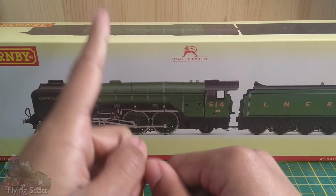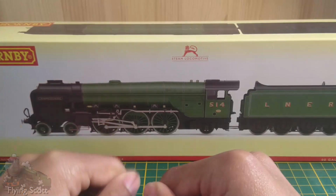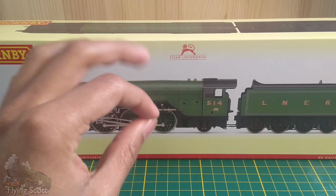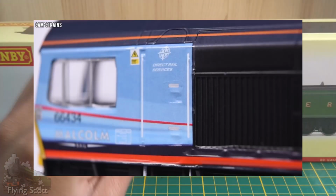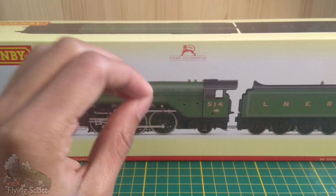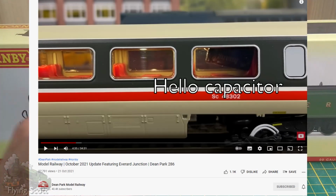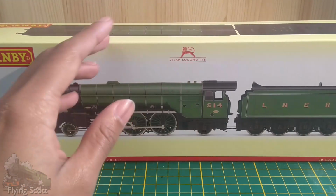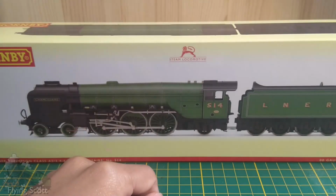But ever since 2014, Hornby's quality has nosedived. This A2 broke less than a week after arriving. Sam Strange showcased that the way Hornby thinks they can decorate models with a large flat surface looks like my front bottom. And Dean Park showcased how even things like carriages have little to no thought put into their design. And with this increase in price, most people simply cannot afford a brand new Hornby product. I'm a broke student, I'm not afraid to admit that.